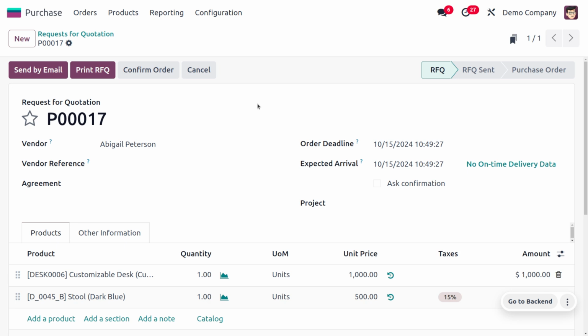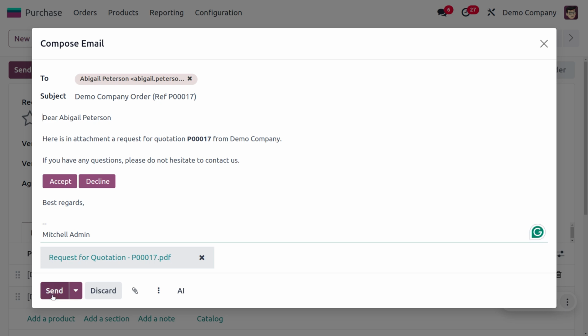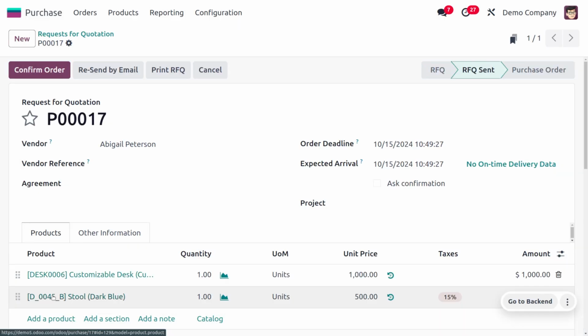And this would monitor the status of the RFQ, including whether the vendors have responded or negotiated, or the orders have been placed or not. So you can just choose send by email, so that the email will be sent to the vendor, and we can monitor all the communication between the user and the vendor. And the vendor's response is received directly in the Odoo inbox, where you can view and manage them efficiently. And you can also maintain a record of email communication related to the RFQ, ensuring more transparency and accountability.